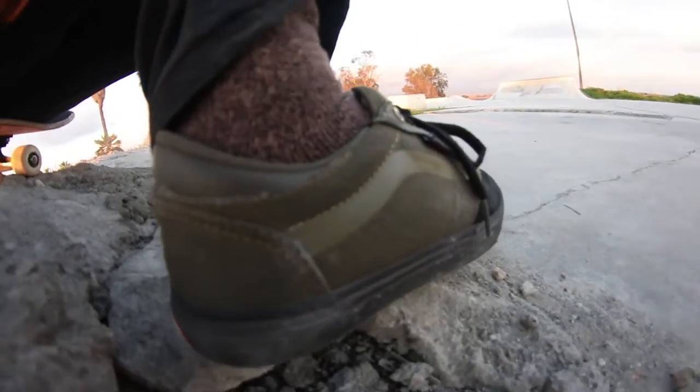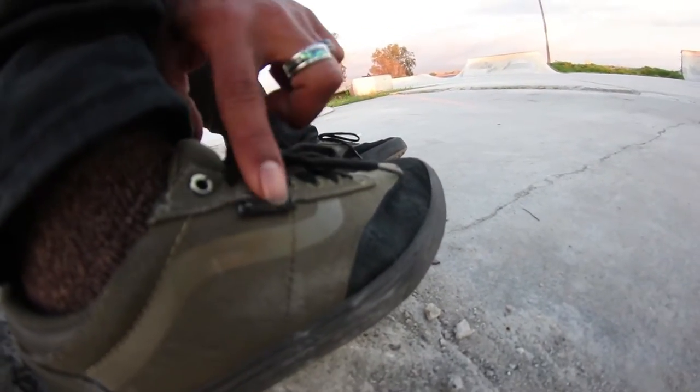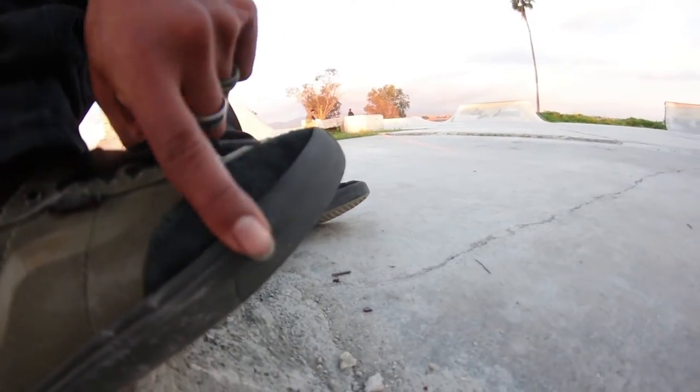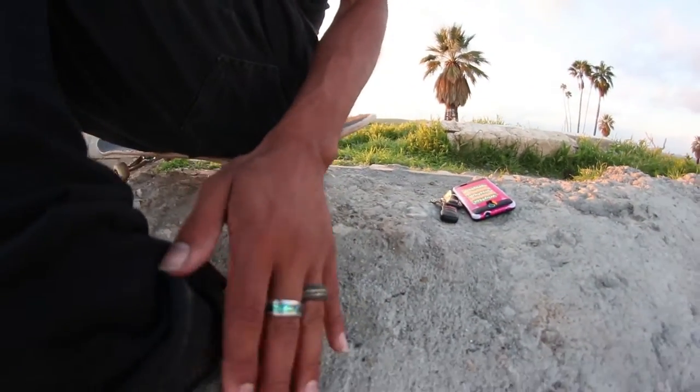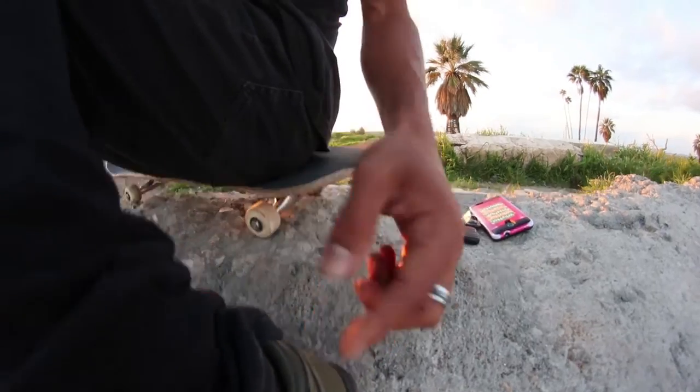Starting to wear some tears right there, right here, and you can see that from kickflipping. For my switch, not so much, barely looks like it. So they feel really good. They feel really comfortable whenever I jump down stuff.